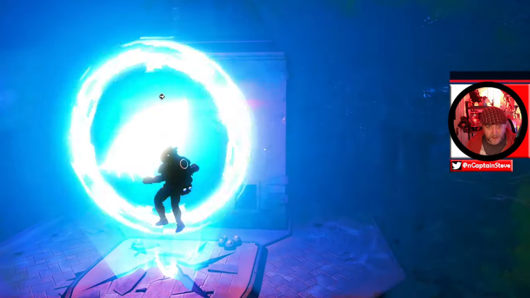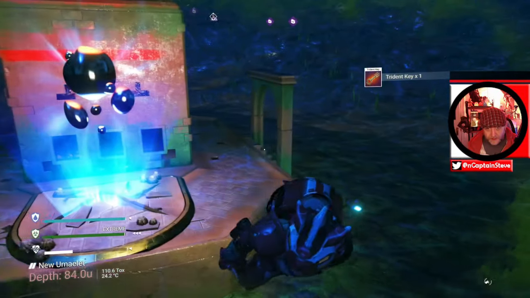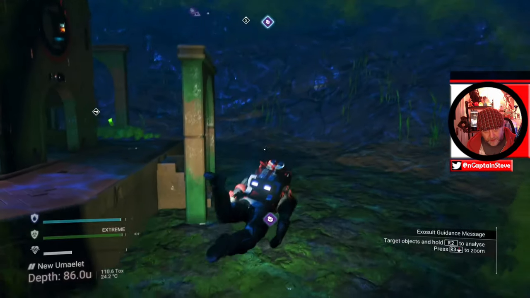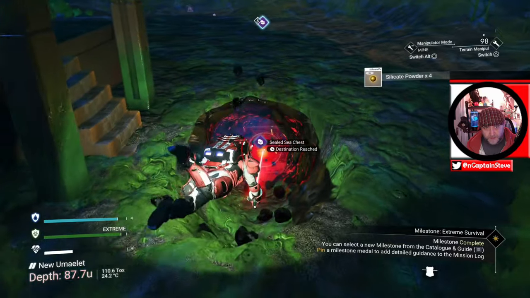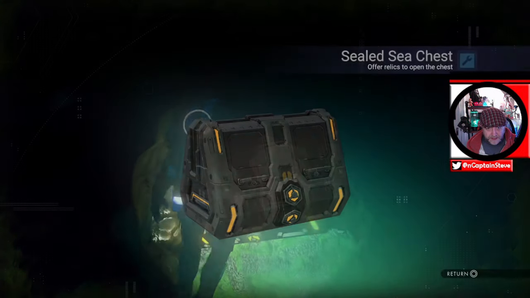The ancient key, yeah, and all that sort of stuff that it said last time. Righto, cool. Well, we've got our trident key. Let's go and dig up this chest then, people. Okay, here we go. And terrain manipulation. Swim on down and let's see what we get in this chest.